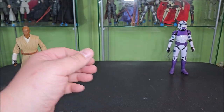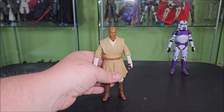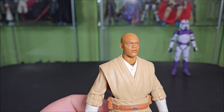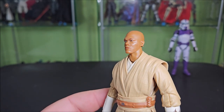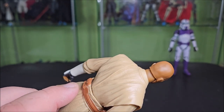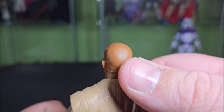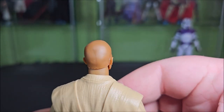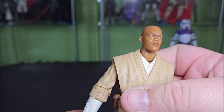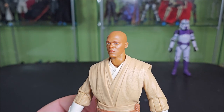Setting the 187th off to the side, let's bring in the Mace Windu. The Mace Windu looks really good — taking a look at that face sculpt, it is pretty dead on Samuel L. Jackson. He has no textured hair sculpt because he has no hair. On this particular one there's a little swirly marbling in the plastic, so he has a singular hair in the back of his head — maybe not ideal, but not the end of the world. It's a very nicely done face.